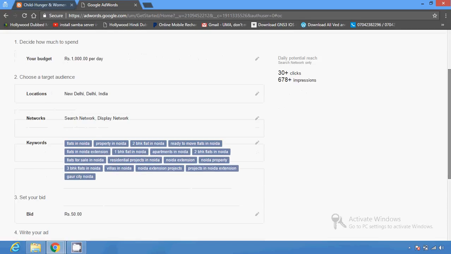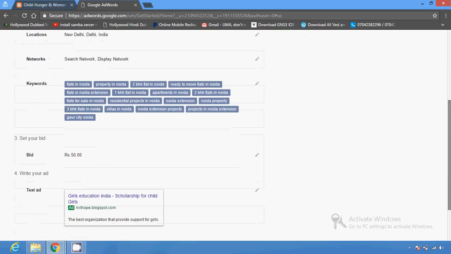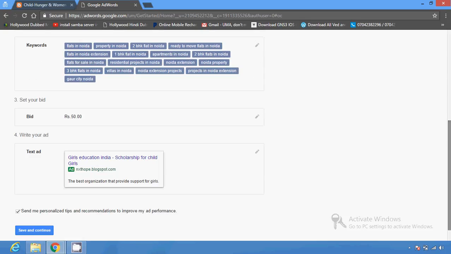So clicks are not necessary. The necessary thing is that it converts into business, that it gives you something. So all this is necessary. You have to do more and more research for this.